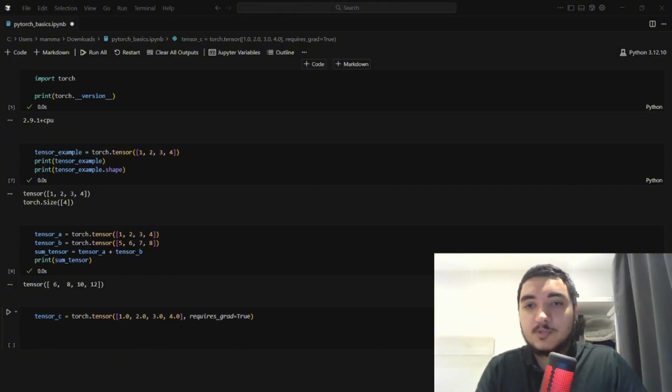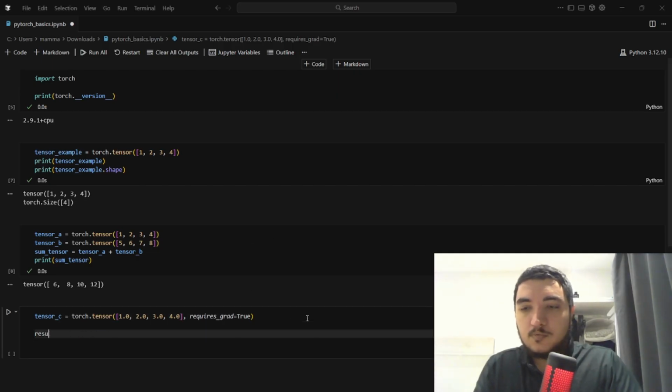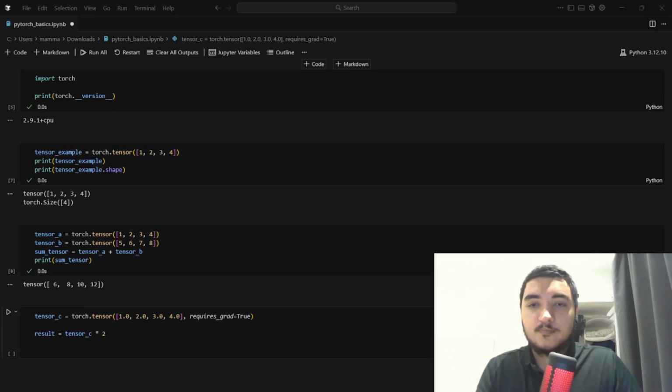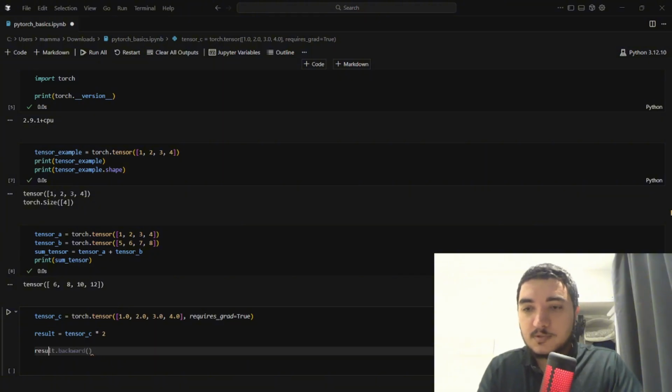So let's do, for instance, just a random operation. Result equals tensor c times 2, for instance. Okay, then we can find the gradients now using result.sum().backward().